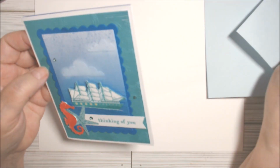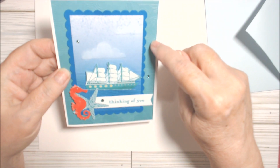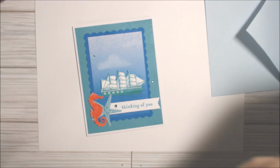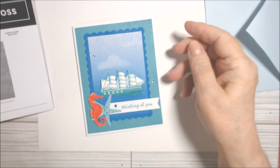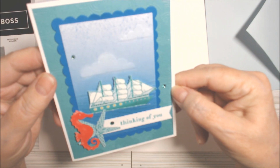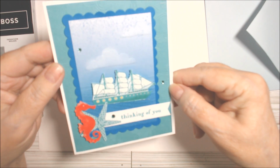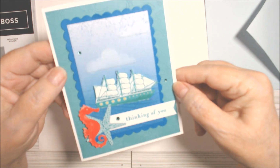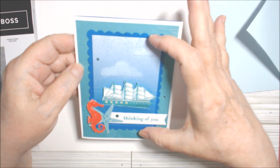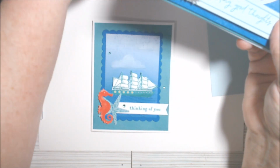Okay, this is on a thick basic white card base. This is one of the card fronts, I believe the Bermuda Bay color, but I ran it through this embossing folder into the clouds, and it came out pretty nice. I don't know if you can see that there. And I think I spritzed it with Wink of Stella, because I'm seeing some little dots of shimmer. I can't remember. I made them in 2 sittings. This is approximately half of a card front that came in the kit. That let me get the 3 made as intended.